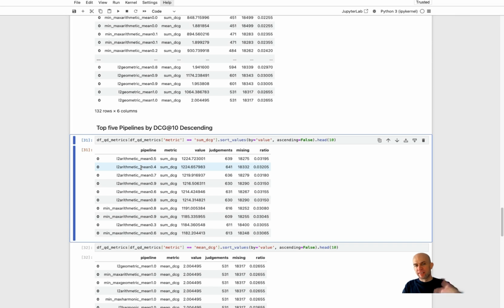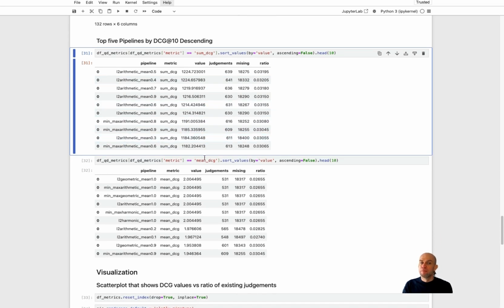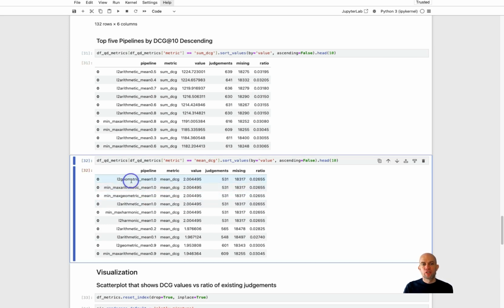So if we create the sum DCG, so the sum over all query doc judgments, instead of creating a DCG value per query and then averaging over the queries within one pipeline, this gives us a similar picture. They are very similar, only different at the first digit after the period here. Now, when we create the means within all queries of one pipeline, we see a slightly different picture actually. This different picture prefers all the very keyword heavy pipelines. So that's maybe an interesting twist in the story here.